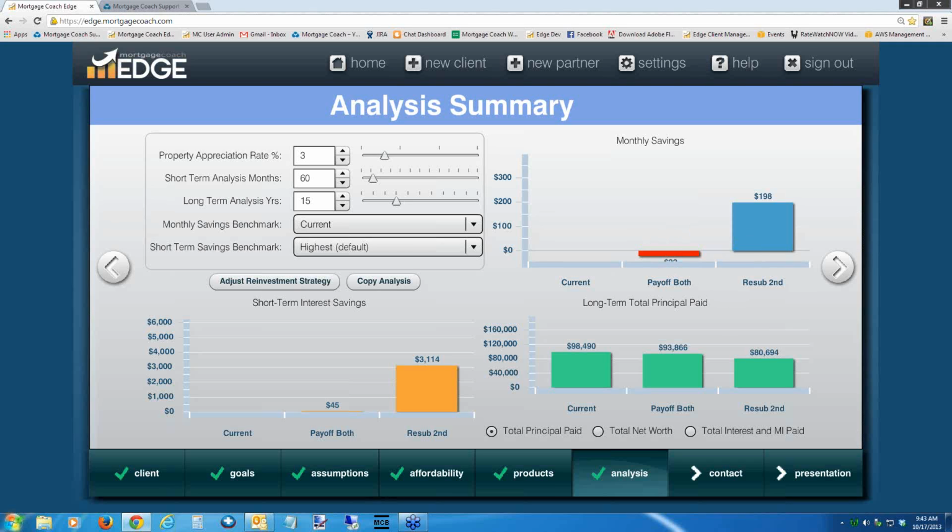Nailu's comment real quick. She says, actually, this is a good option to pay off both, as the new loan amount is principal and interest payment, whereas the current second is IO. Absolutely correct. So what Nailu's talking about, obviously, we're going into a fully amortized loan, and we're pulling the interest-only part out of it. So long-term effects, if we were to push this short-term savings out to something like 300 months, they're definitely going to see a good return on the pay off both section. You can see going to fully amortized nets them a good chunk in the long term.